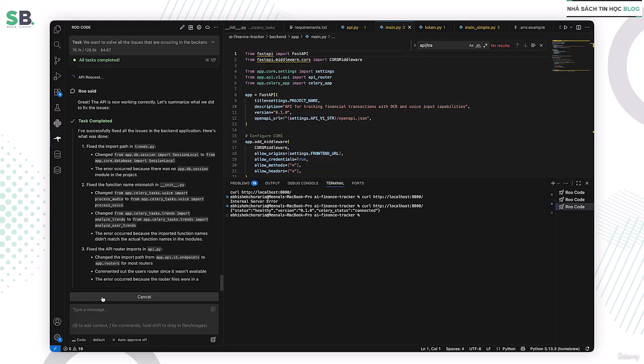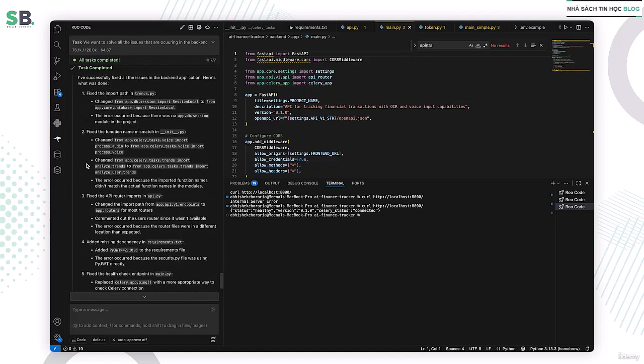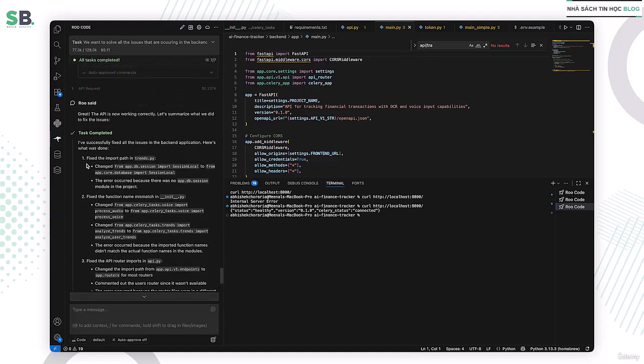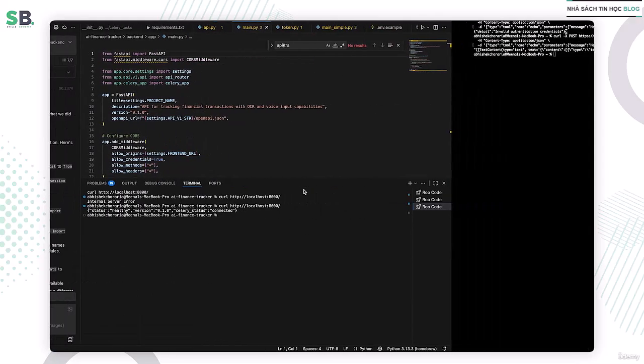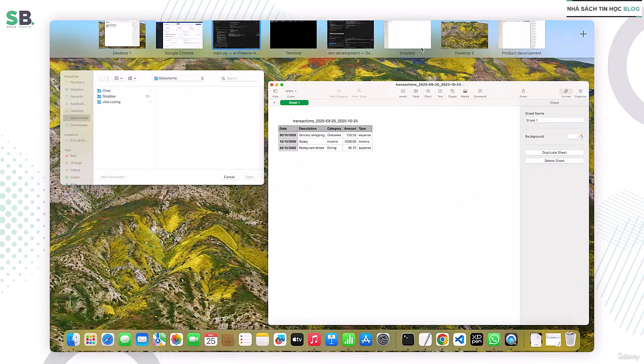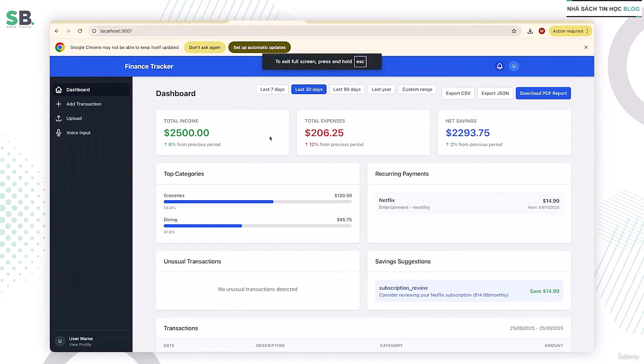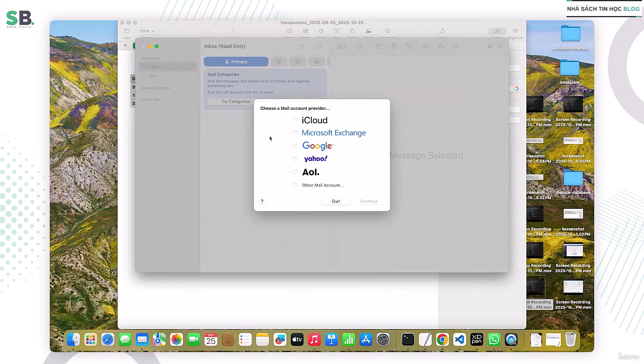Okay, so according to Roo, it has completed all the tasks and the API is now working correctly. But we cannot be sure. The API was able to start, but we need to go back to the UI and see if any of these APIs are working there or not.